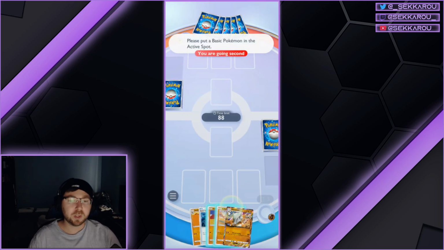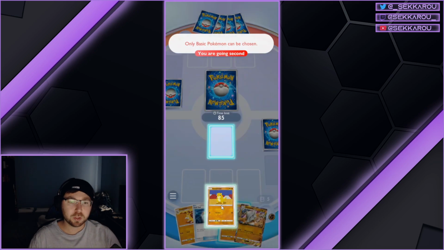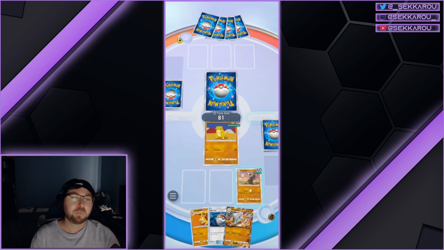Okay, so this is actually a pretty good hand. We got Sandshrew and Cubone along with their evolutions. So I'm going to put Sandshrew in the active spot, and then Cubone in the back row just so he doesn't take any damage.